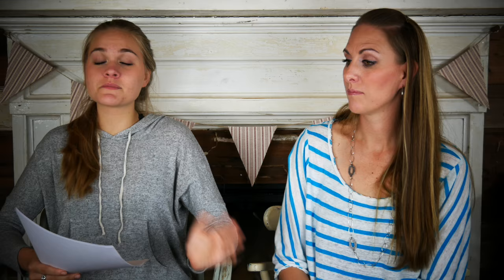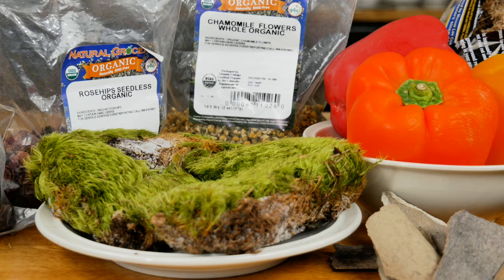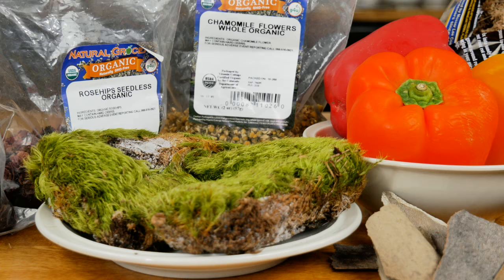Popular places to find carotenoids for your crabs are fruits and veggies — specifically red, orange, and yellow, and super dark green vegetables and fruits. You can find them in leaves, bark, and sphagnum moss. We also like to feed our crabs cilantro and bell peppers — those colored vegetables we were talking about. Shrimp and salmon are also really popular food sources to get carotenoids to your crabs.